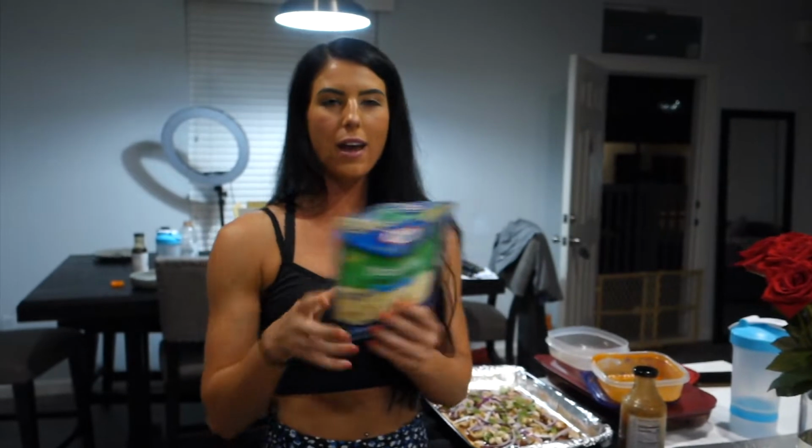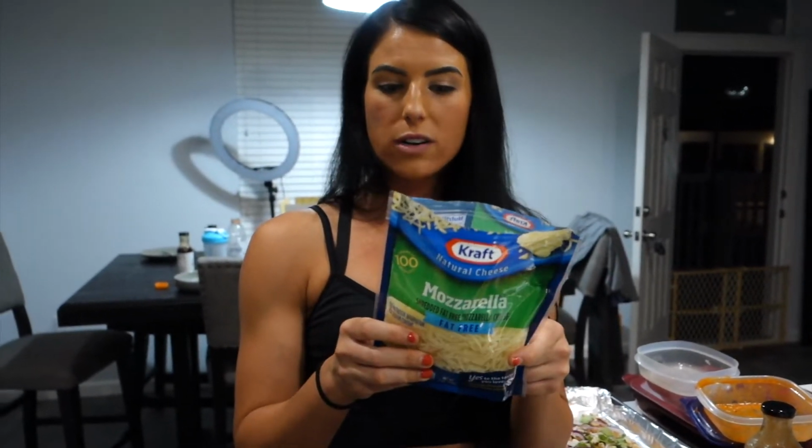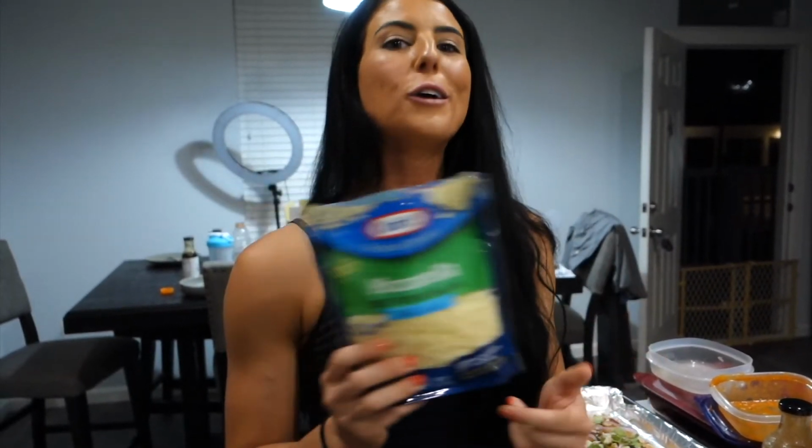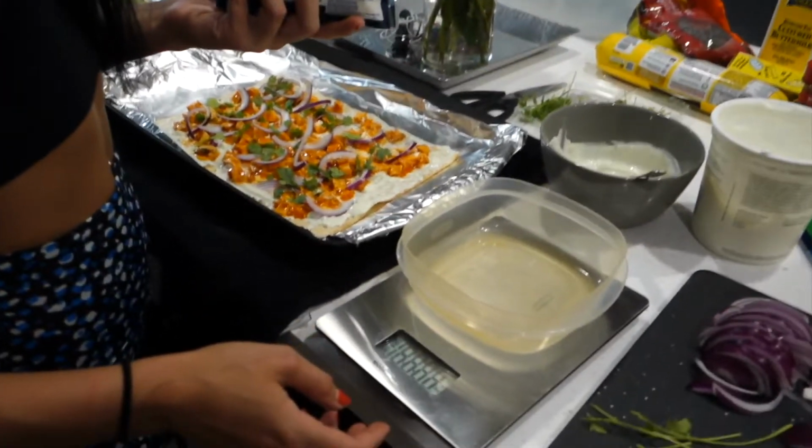We are going to add the cheese. So I use fat-free mozzarella. So for one serving, it's a 1/4 cup, 0 fat and 2 grams of carb. So again, super macro friendly. And I'm going to use about 3 servings of this for each pizza.